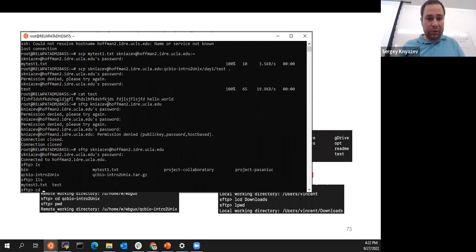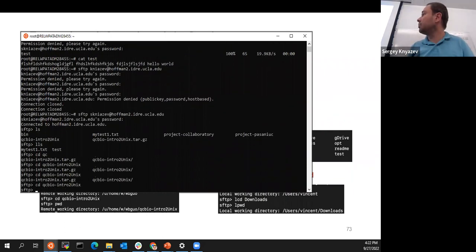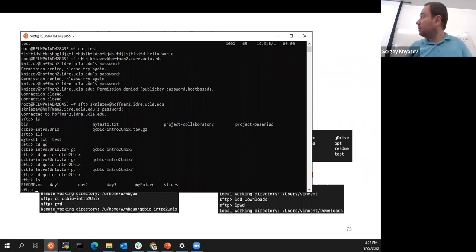So there was which one, QC. You see, tab is also working. Double tab is also working. So you can change directory locally with lcd.